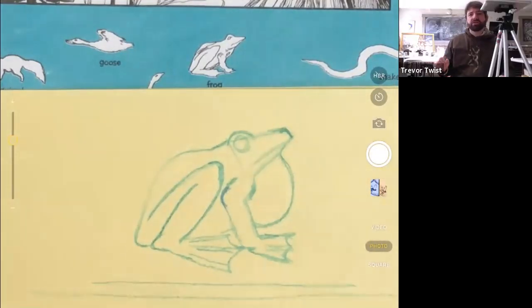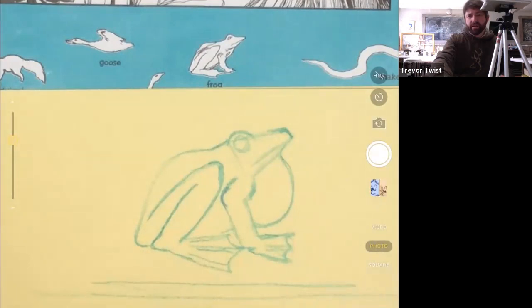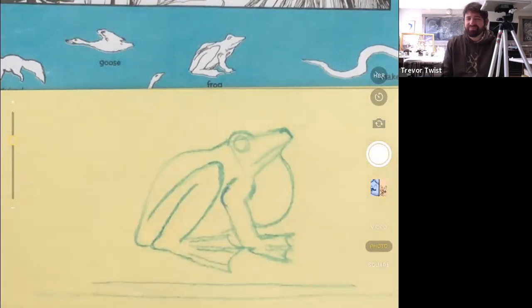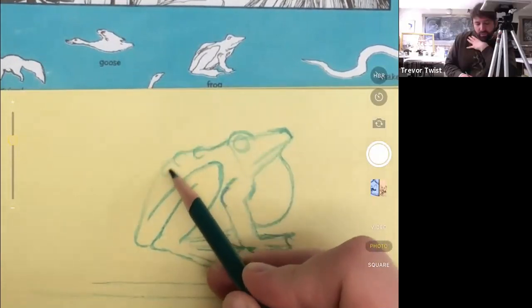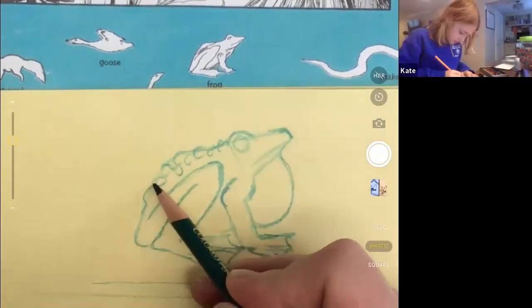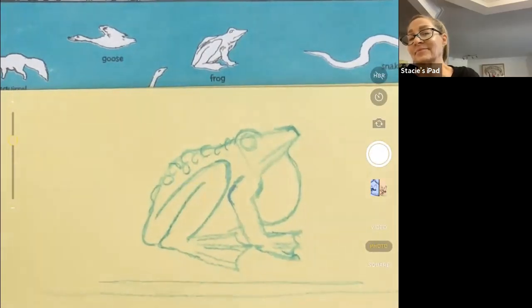In the front, the frog's hands — do the feet have those pads so they can grip? We've got all the parts: the frog's mouth, nose, eyes, hip to knee, knee to ankle, flippers on the back. I made flippers on the front which looks a little wrong but maybe I can fix it. Frogs have bumps and warts that help them blend in with the ground and dirt, so I'll put some texture on his back. Is it a frog or a toad? I think it says frog but I'm kind of drawing a toad — and that's okay, this is my frog.